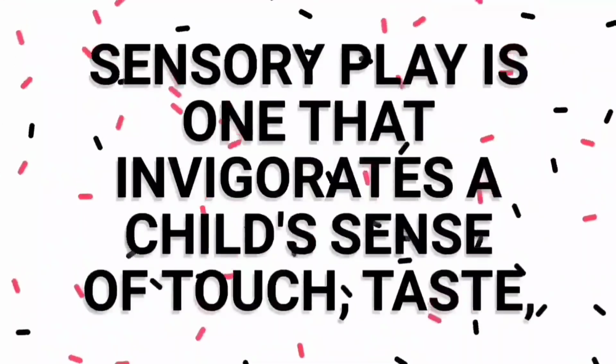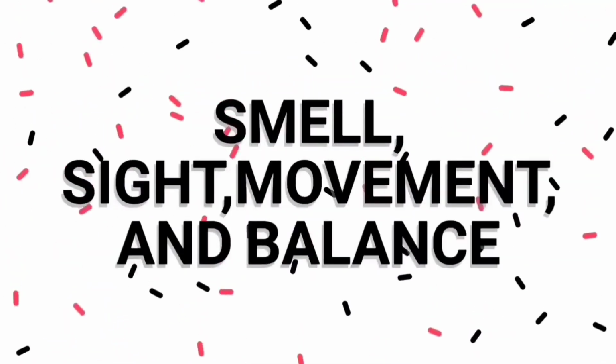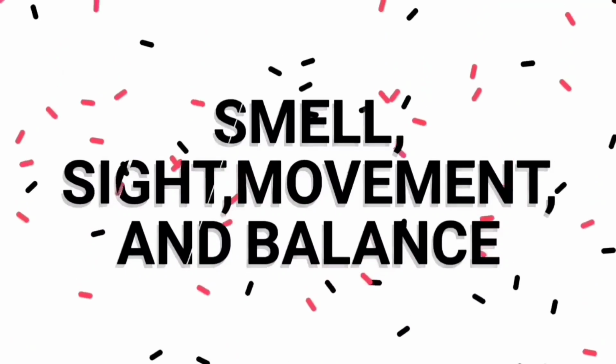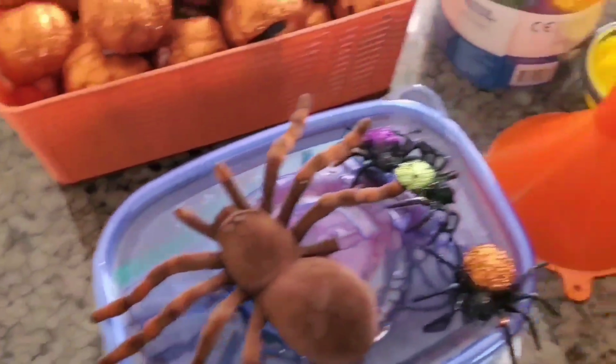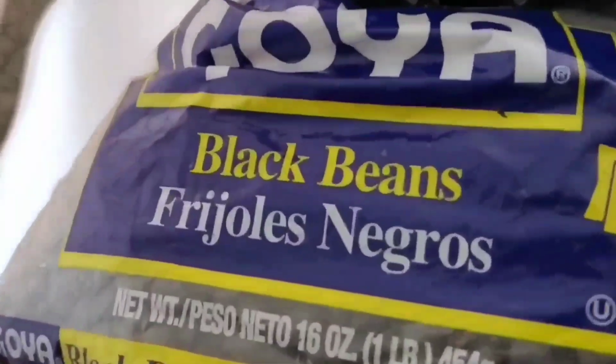So sensory play is one that invigorates a child's sense of touch, taste, smell, sight, movement, and balance. So there's a lot more to sensory play than just the sight, the smell, the touch, you know. It also has to do with balance as well. And I'm going to be doing more videos about sensory play on this channel, and I hope you stay tuned to watch it.